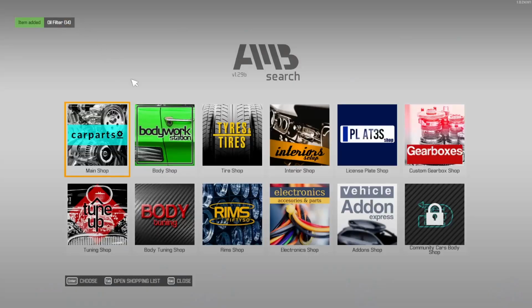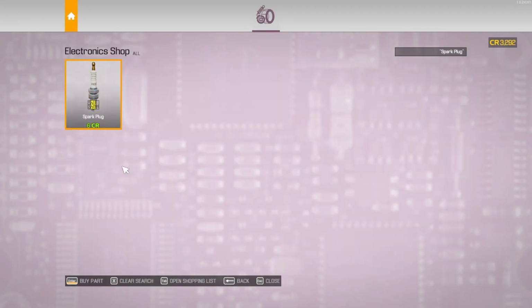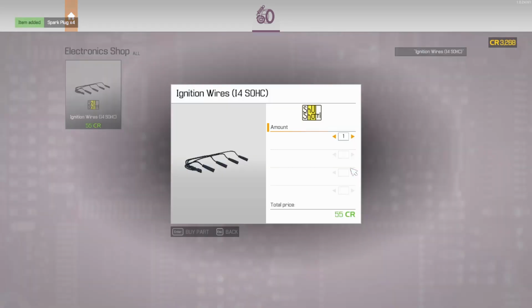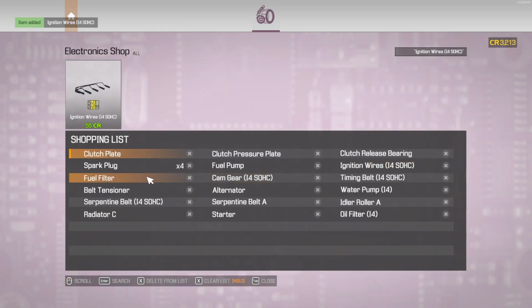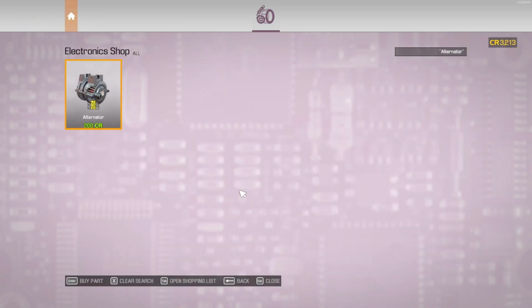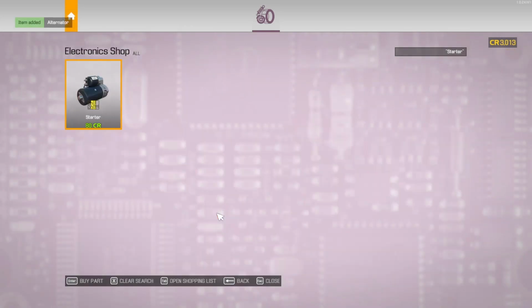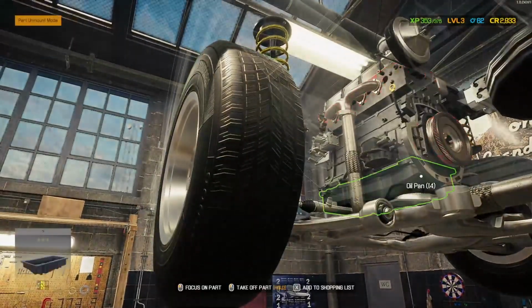Okay, let's go grab the electronics. We have spark plugs times 4. Ignition wires. Buy it. Fuel filter, cam gear, timing belt, alternator. Water pump, starter. Okay, let's clear this. Let's put things back together. That's nice and quick. Click in.